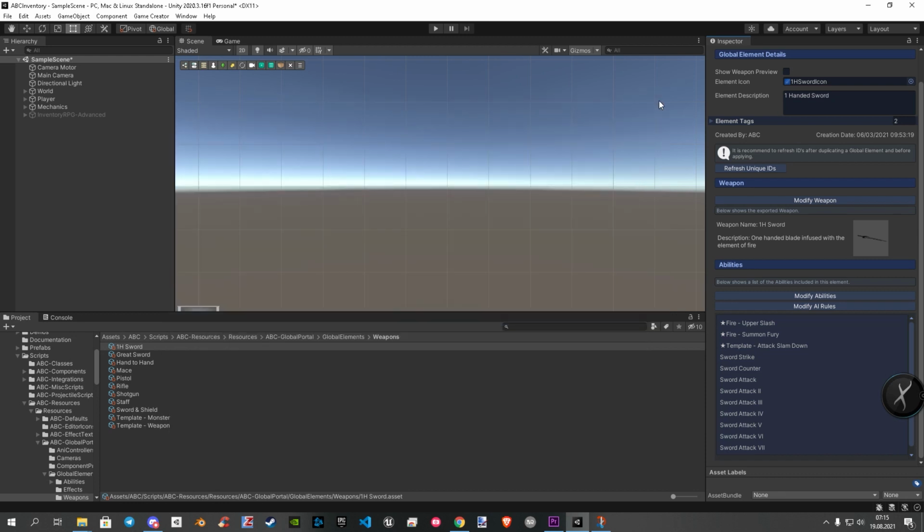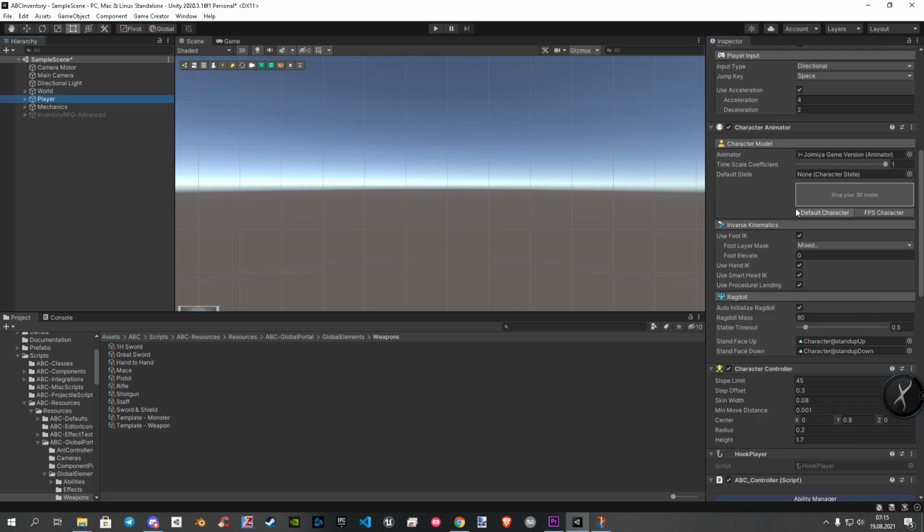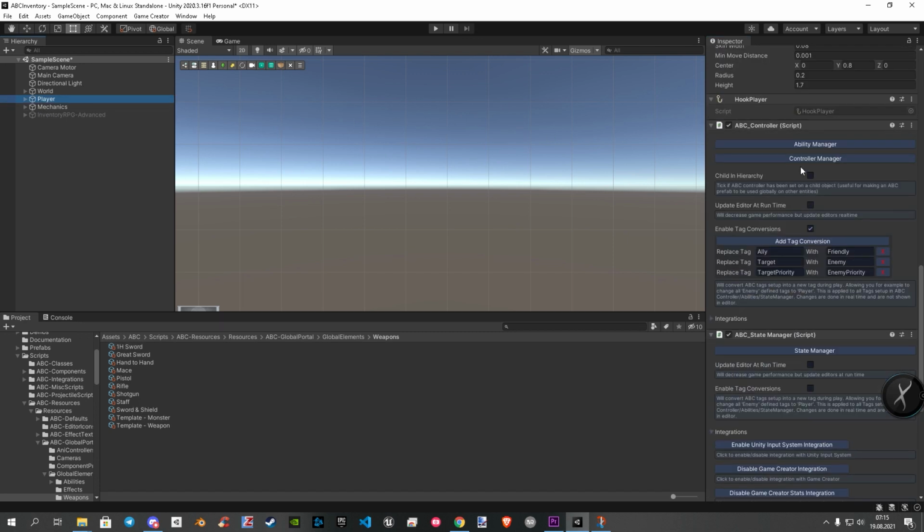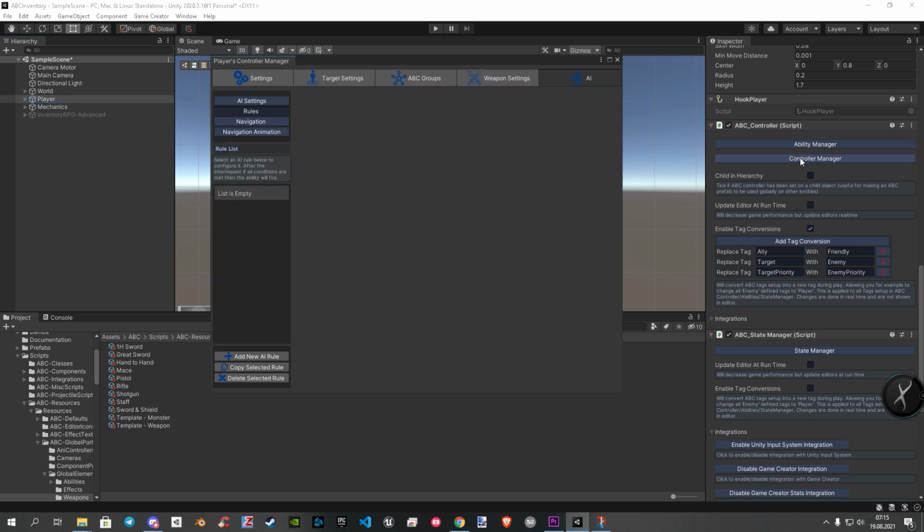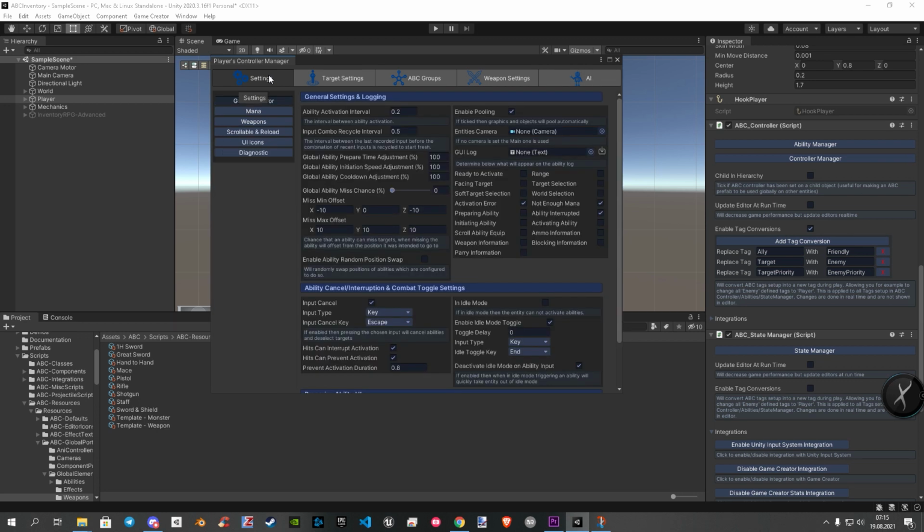The last setting we need to set, we find in our controller manager. For this we click on our player again, and search for it in the inspector. Once found, open it. Here, we go to the settings menu. Under general and errors we go to the idle mode section. Here it is important to keep it enabled. Without this, no idle mode exists on our item. Now you only need to choose your favorite key.